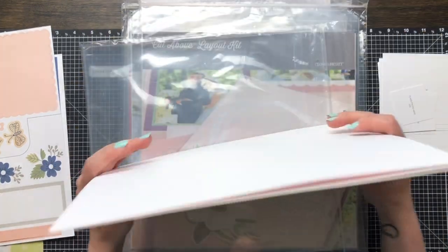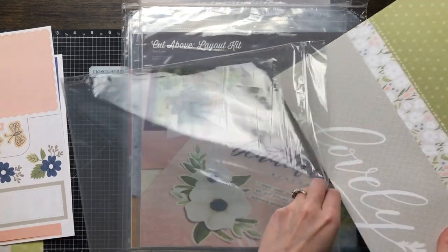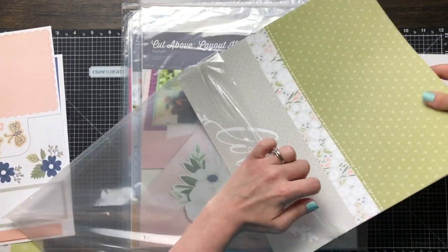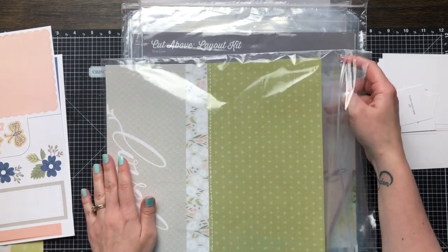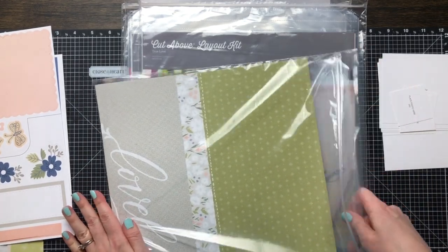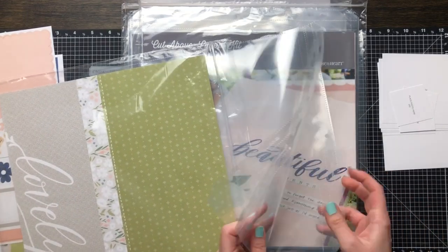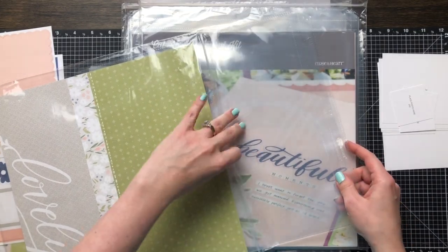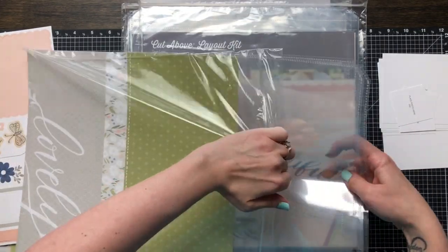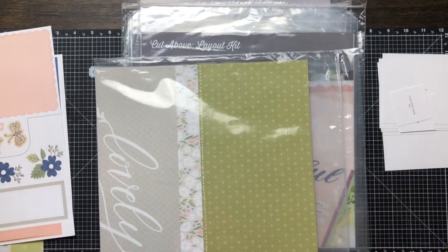Now maybe when you first see these, you're like, that looks kind of flat, not very interesting. When you pull the whole layout together with your photos, with your journaling, you can add some dimension and make them really come alive. Also, with each one, you get 3 of our really nice thick page protectors. These are very good quality page protectors. They work in D-ring and post-bound albums. And that way you can make your layouts and stick them straight into an album.